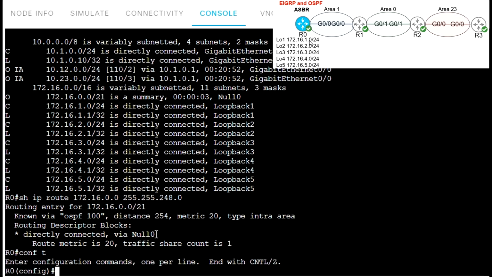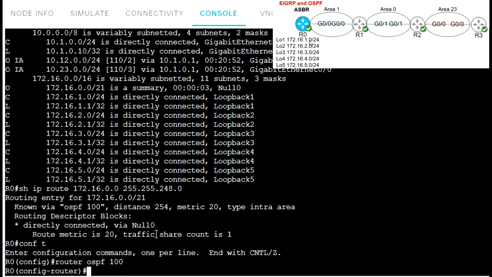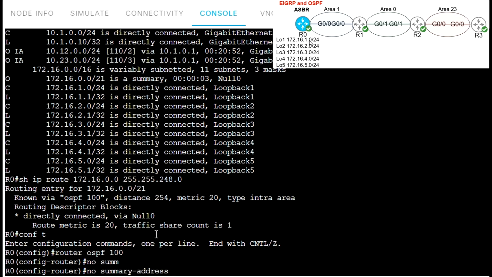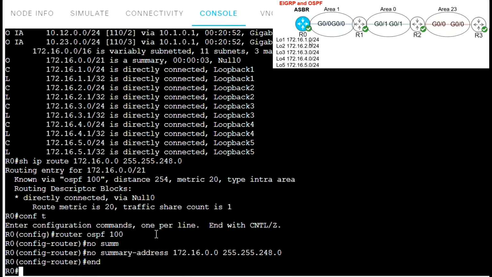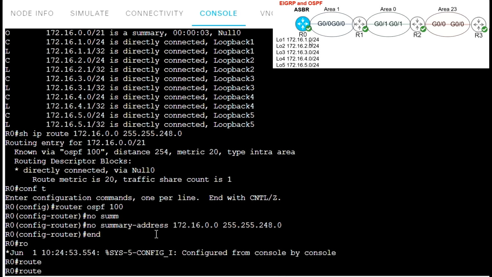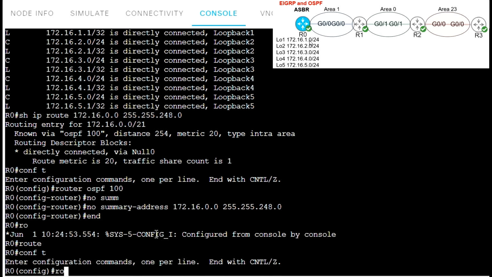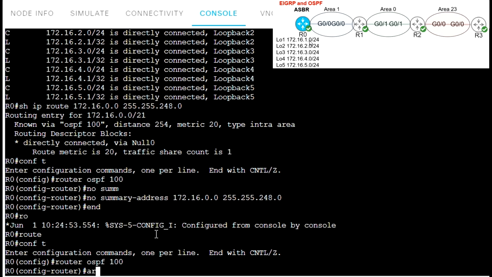Conf t, router OSPF 100. Let's remove summarization. No summary address 172.16.0.0 255.255.248.0. And on the other router, conf t, router OSPF 100, area 1 not so stubby.